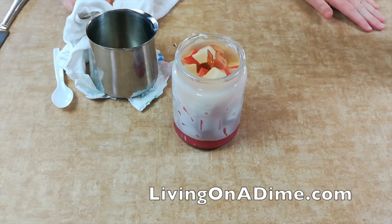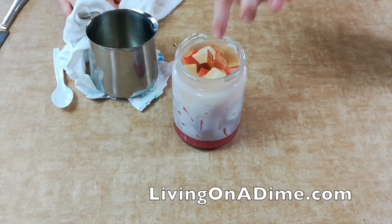There. Okay, so now I'm going to let this get hard, and then I will have me a new wood wick candle reusing old wax tarts and adding a little bit of new wax in. It's about a cup of new wax.